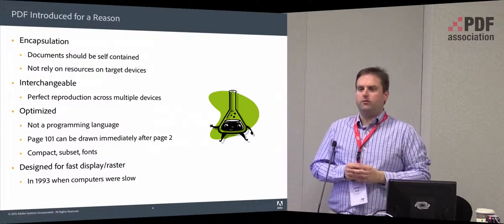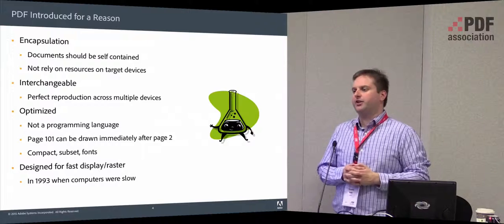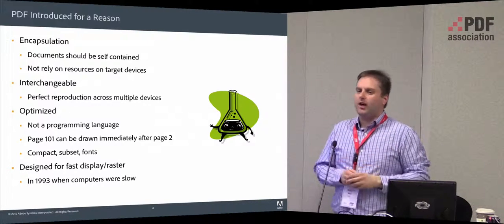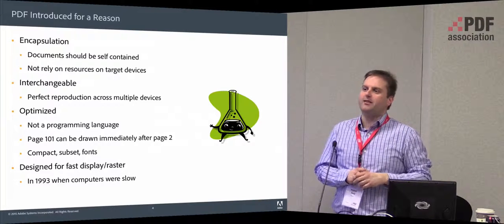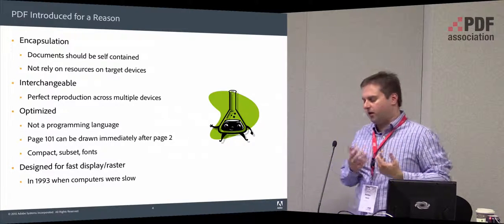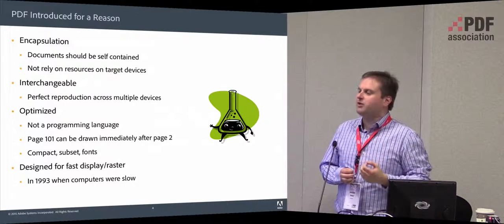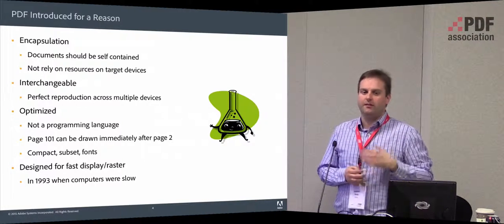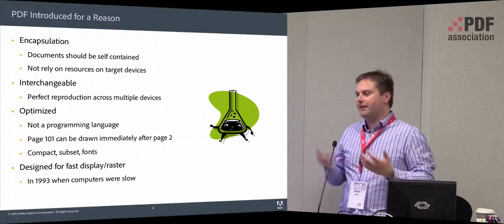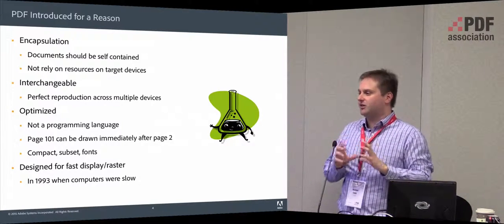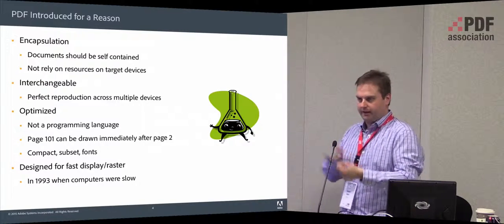PostScript was too slow. PostScript was a full programming language and allowed you to basically do loops and conditionals and such. The decision was made to unwrap those loops, sort of expand them, so that PDF is mostly declarative. It's basically a set of operators that cause painting operations, combined into an object package that allows those content streams to be exchanged.